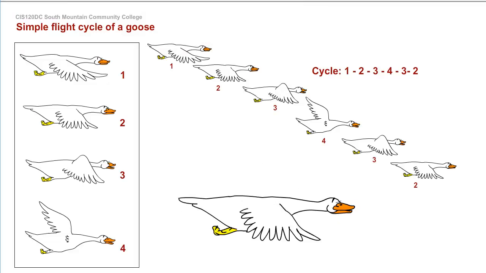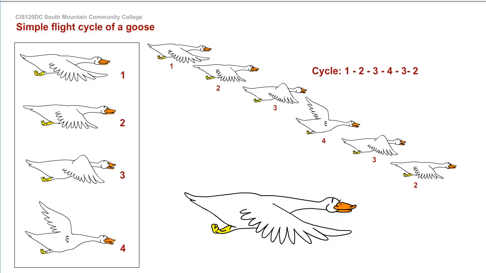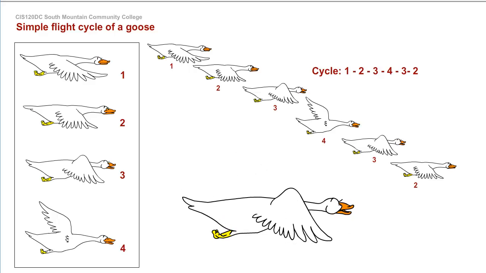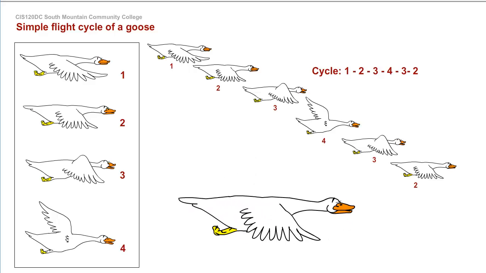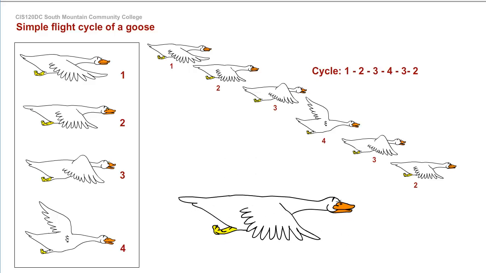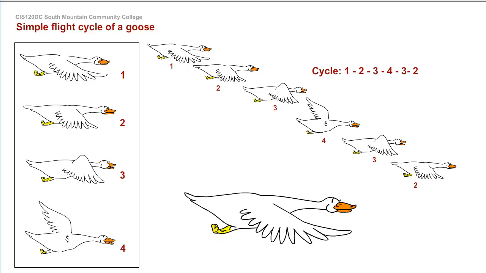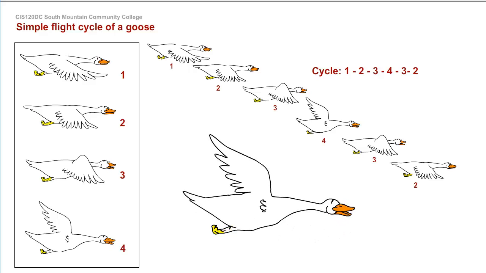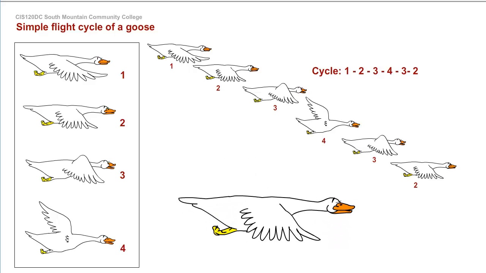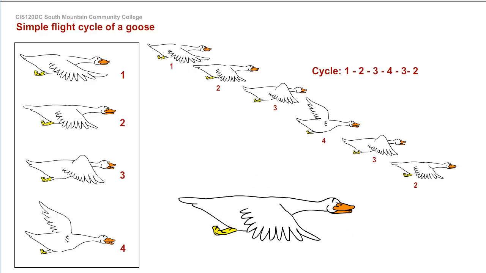Now for birds, since they don't walk, they fly, we have a flight cycle rather than a walk cycle. And in this particular case, I've got a goose, and I've only drawn 4 symbols, or in essence 4 cells, or 4 positions for this goose. But I'm going to use a couple of these more than once. So I started with the wings in the down position, and we're going to flap the wings up, so 1, 2, 3, 4, but then I need to bring the wings back down, and I can simply repeat with 3, 2, and then I'm back to position 1. So the cycle here is 1, 2, 3, 4, 3, 2. That creates a complete flap of the wings, and we start back over at 1. And you can see the goose flying there in what would be a tracked shot.